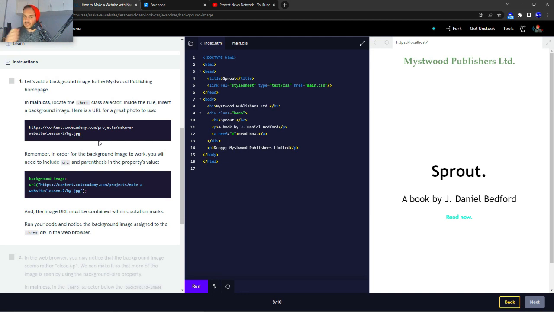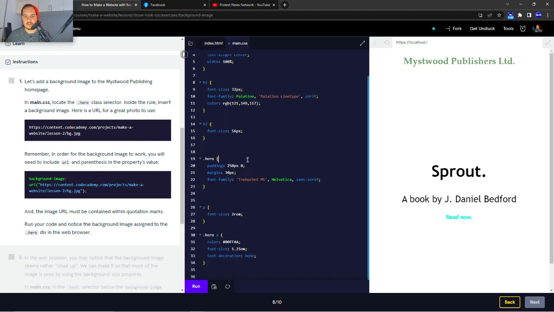Okay, so within main.css, in the .hero selector, we're going to add background.